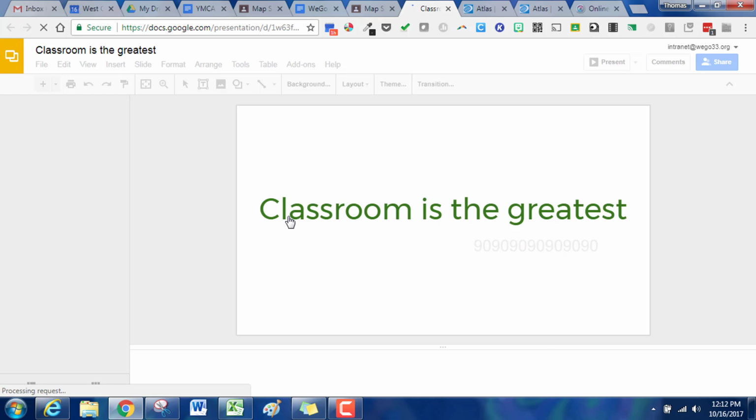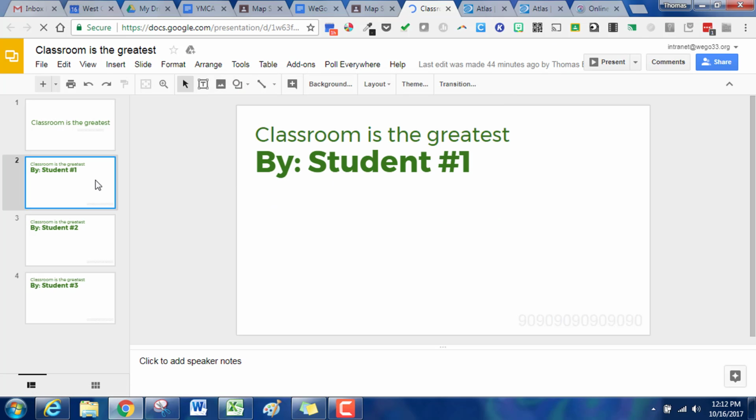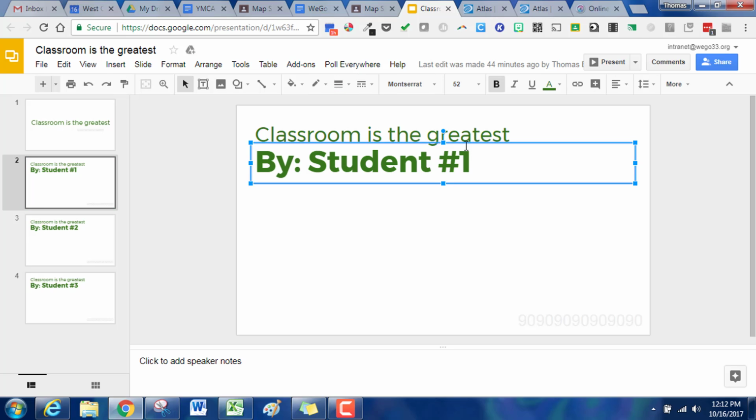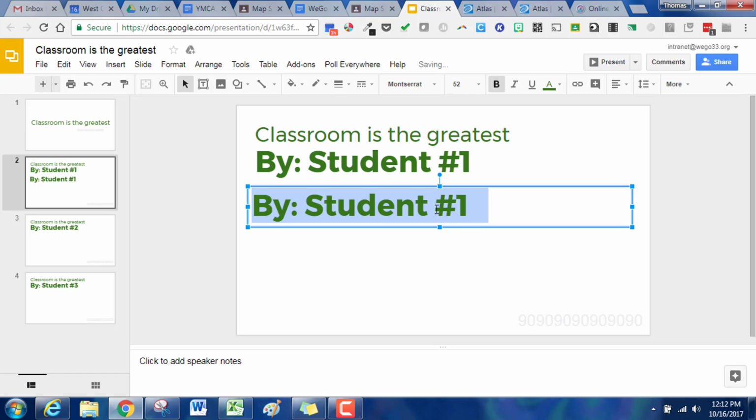And because everyone can edit, there is no turn-in button. So that makes it just a little bit different. It's the same, it's a Google Drive file, but it's a little bit different because I can edit it. So I can hop in here and go ahead and add my text. Whatever I'd like to put on here, Google Classroom, blah, blah, blah. Okay.